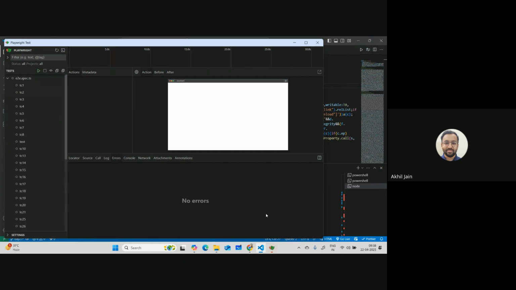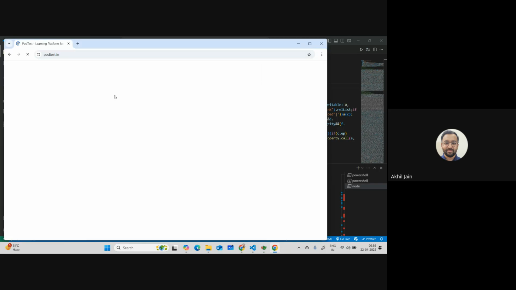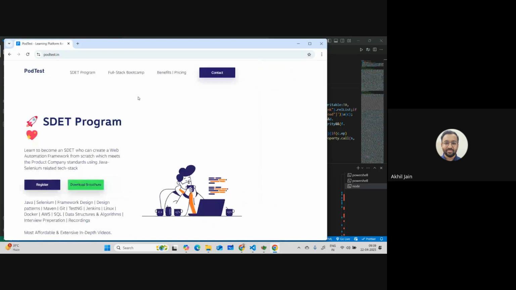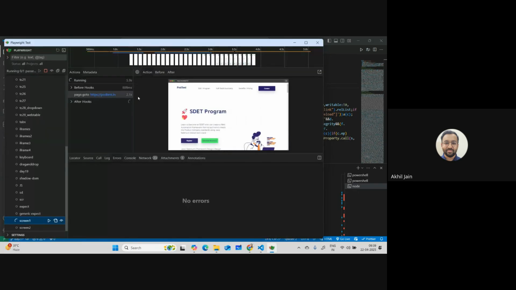Okay, you will see that spec file which you are trying to run, right, it shows like this. And now it has been opened in the UI mode. Okay, now whatever test you want to run, you will come here and just run it. Let's run this part. If you run it, it will start the test case. It will execute whatever you would have written.